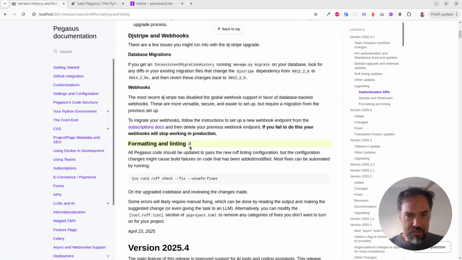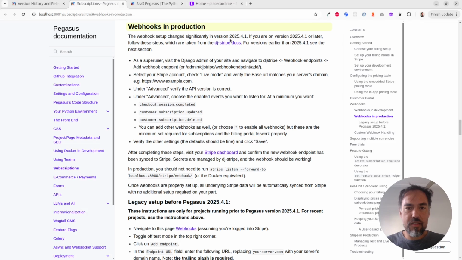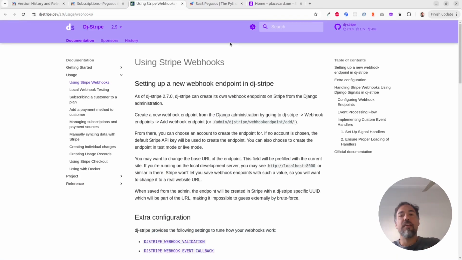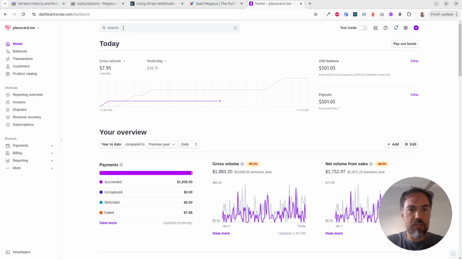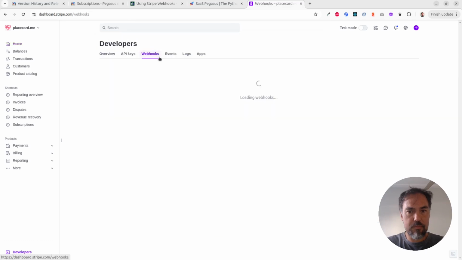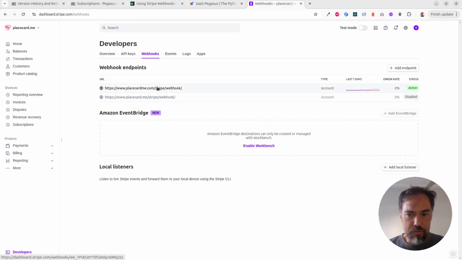So basically what happened is that djstripe used to have a single global webhook endpoint for Stripe to hit. And so you would configure your Stripe webhooks to go to this particular URL, /stripe/webhook, which djstripe listens for.